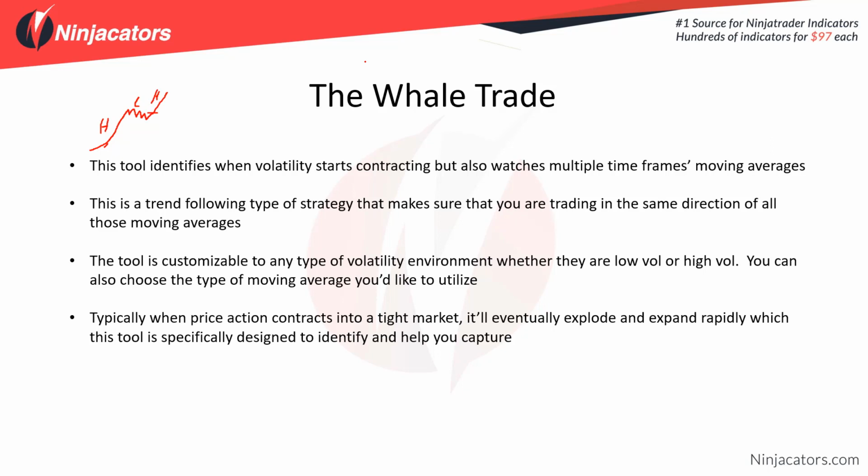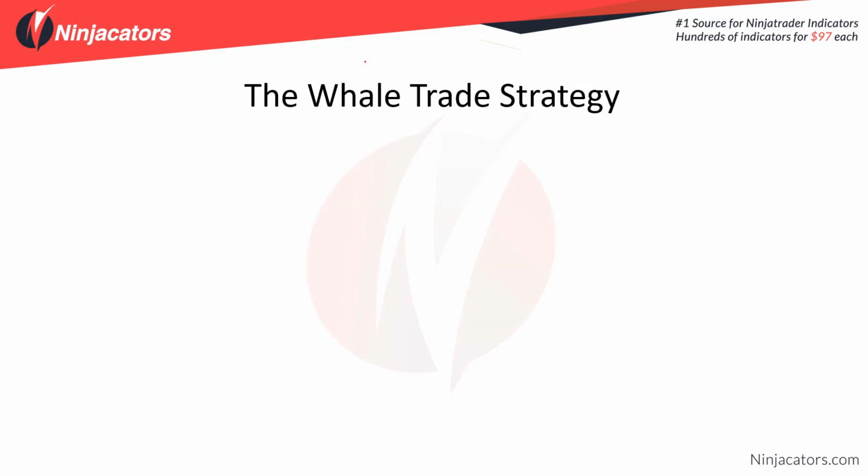So a lot of people will typically look for bear flags or bull flags on the chart just using price action. They could be fairly effective using that here as well. But there's a lot of guesswork that goes into that, and this tool is really going to take all that guesswork out of it for you and use algorithms and formulas to find where the market's truly contracting, where that volatility or volume is really starting to come out, and then we'll look for the conditions where it can really explode and expand, and then just show those very clearly for you right there on the chart.